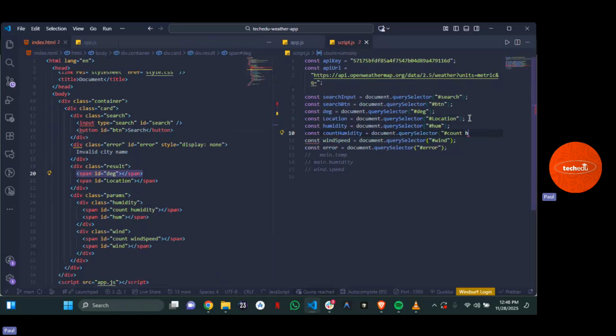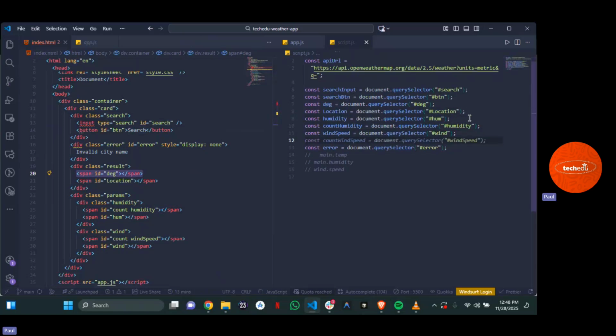We cannot say count instead of humidity. No, let me just write humidity, right? Then we're going to also add wind speed. So we're going to say const wind speed.